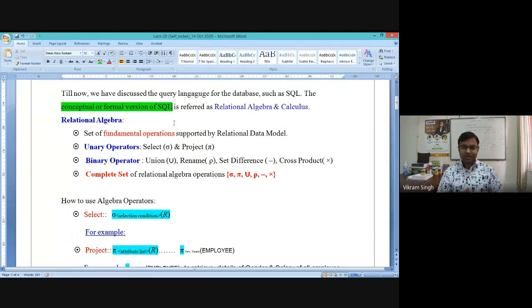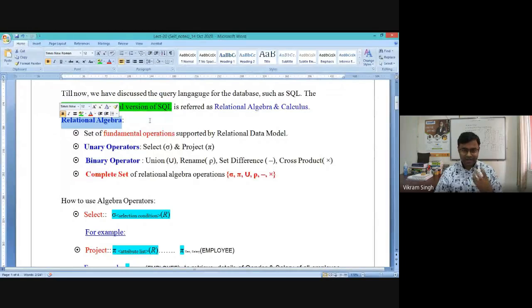Whenever we say relational algebra, it means this is algebra. This is the formal language which will be defining, controlling or expressing the operators or concepts related to dealing with a relational data model, a relational database actually. And that's why we are using this relational term again and again, right? Because we are talking about a formal language to operate on a relational database. So relational algebra is a formal way, a formal representation of SQL.